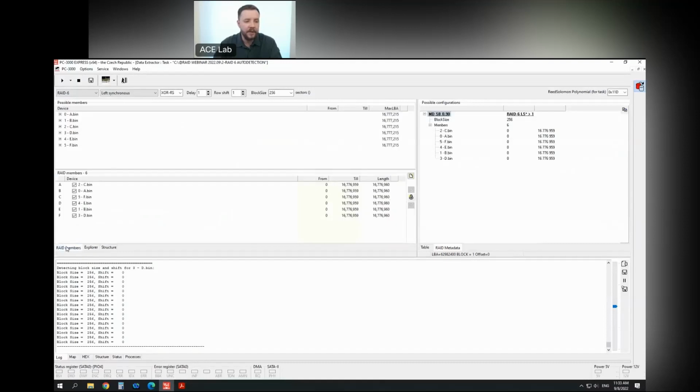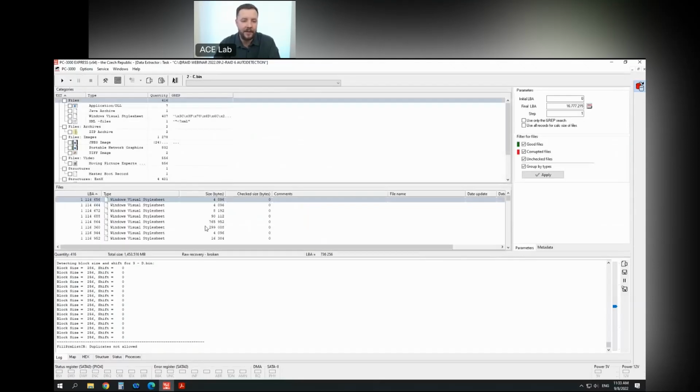We can go to the row recovery mode and try to find a good structure that can be the beginning of the RAID. What you usually see at the beginning of the RAID? Actually, it's the same thing that you can see at the beginning of the drive or at the beginning of the partition. What are these structures? It's MBR, it's superblocks, boots, and so on.